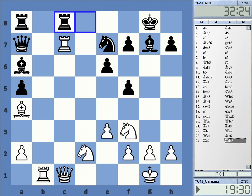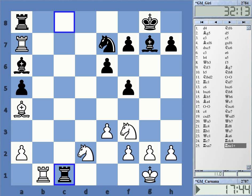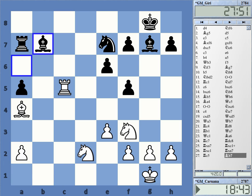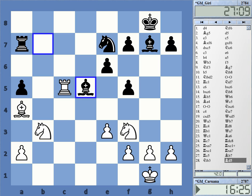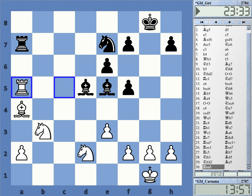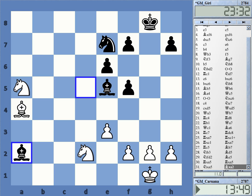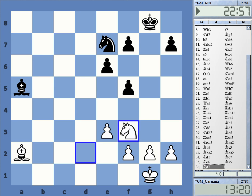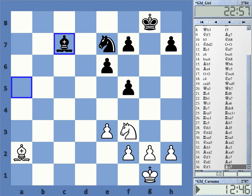Like here, rook dc8 is a very good defense, leading to this kind of simplification. And black is just about in time. He's covering the a5 pawn and has counter-attacking ideas with bishop d5 against the a pawn. Here we go. And this is how the game now ended. They traded the a pawn and here agreed to a draw.